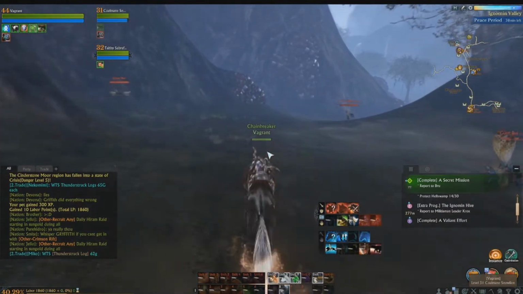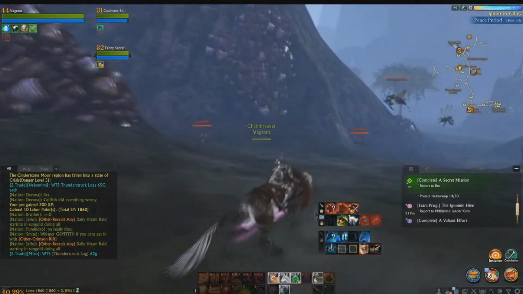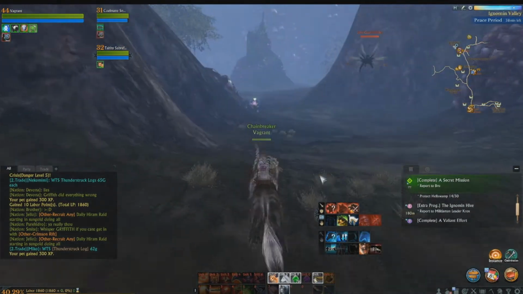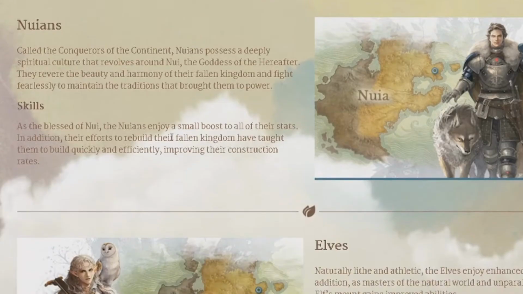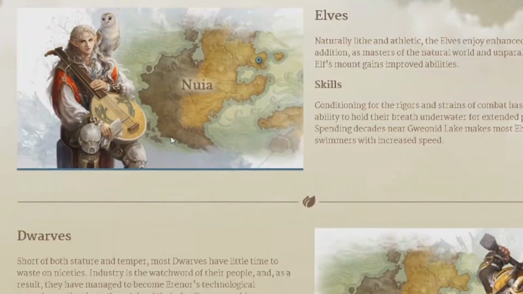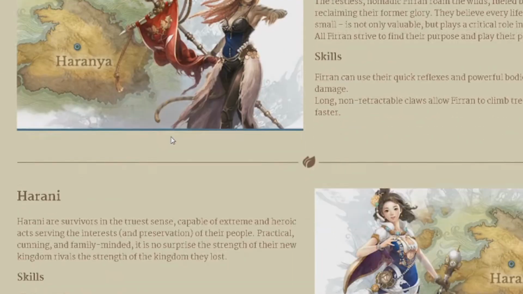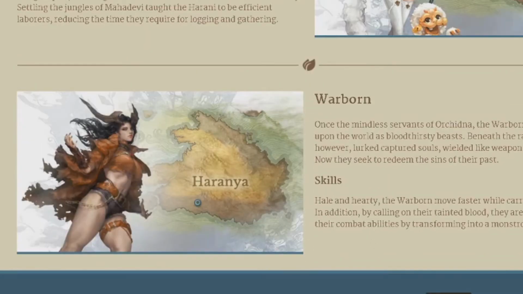In this video, I'm going to describe AAU as ArcheAge because that's essentially what it is, and it just runs alongside ArcheAge. Starting out in ArcheAge, you create a character choosing from the 6 playable races. Representing the West is the Nuyans, which are more or less humans, as well as the elves and dwarves. On the eastern side, there is the Harani, which look like smaller humans, the Firin, which are best described as cat people, and finally, the Warborn, which are a human-like race with horns.